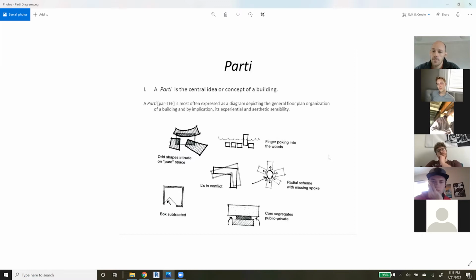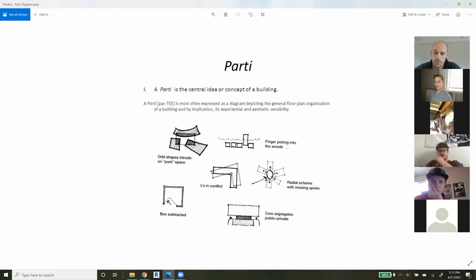It doesn't have to be about your floor plan. It can be about the section of your building if that's more important, or a 3D perspective of your building, or about site context, or it can be completely abstract and doesn't have to represent architectural elements if it represents the idea of the building.